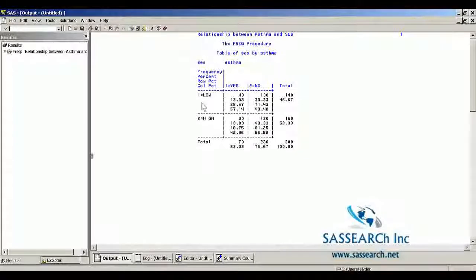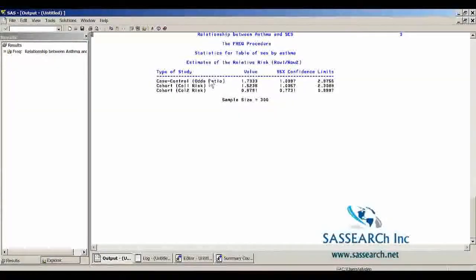And usually when I do the coding for the variable that I'm interested in, I do the coding so the risk group is coded as 1. So here we have 1 equals low because I'm concerned about participants with low socioeconomic status. And then for the outcome variable, or the disease group, I usually have 1 equal yes for the disease, 2 equal no. So it is important that you get this coding right, otherwise when you come down to interpret your odds ratio and relative risk, you won't be able to interpret that correctly.